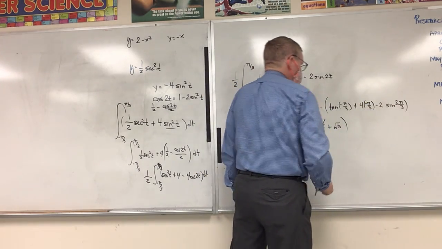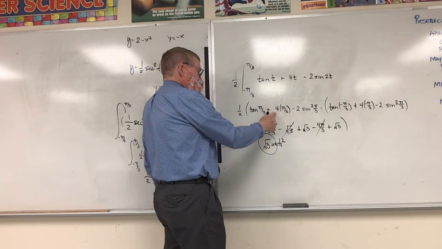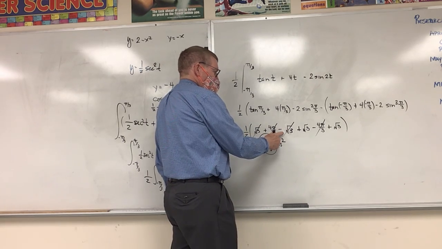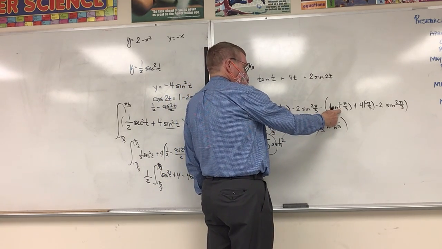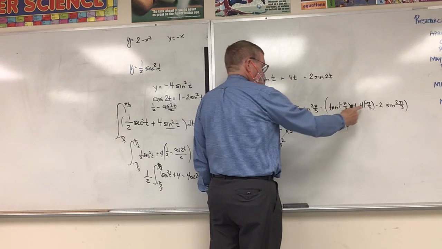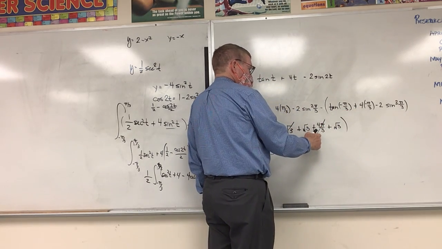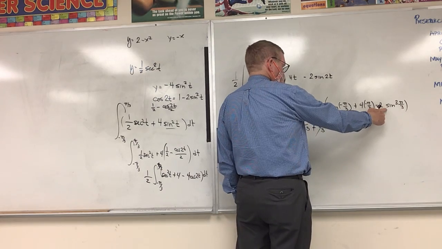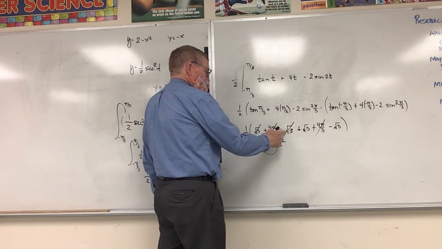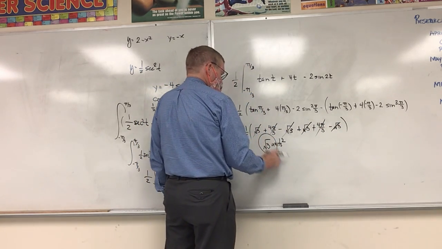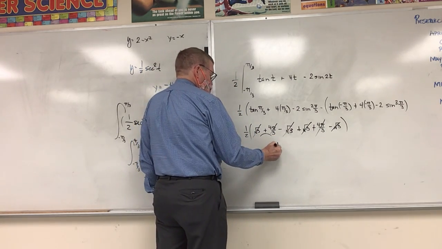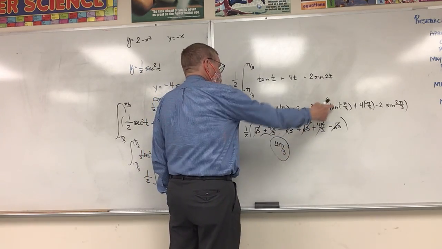So this is pi over 3, this is 4 pi over 3, this is negative pi over 3. So this would be negative square root of 3, correct? Minus would be a plus. This would be negative 4 pi over 3, so this would be a plus 4 pi over 3. This would be a plus, so this would be a minus. There we go. So the pi over 3, the pi over 3, pi over 3, the pi over 3, therefore it'd be 8 pi over 3 times 1/2, there's the 4 pi over 3. So I messed up there.